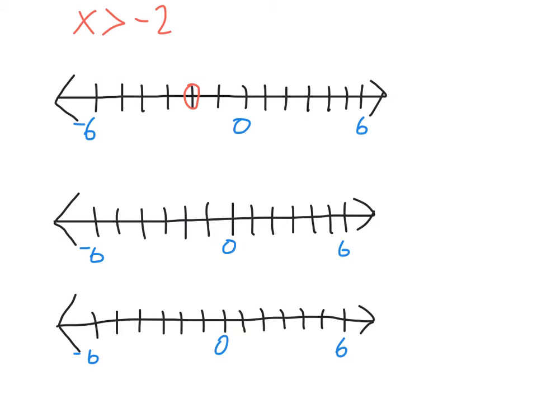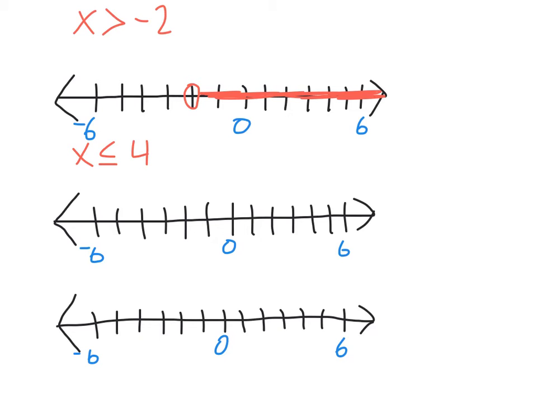Then, everywhere greater than -2, which is everything to the right of that circle, will be shaded in. So just take your pencil and shade in that whole area. And that's it. You just do the open circle because it's not equal to, and then shade in everything to the right, because that's what the graph says.